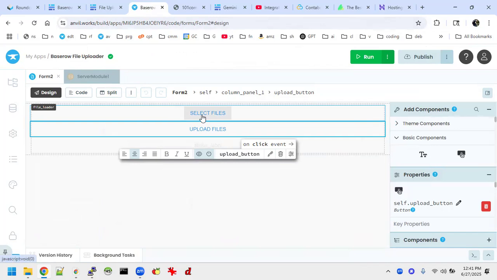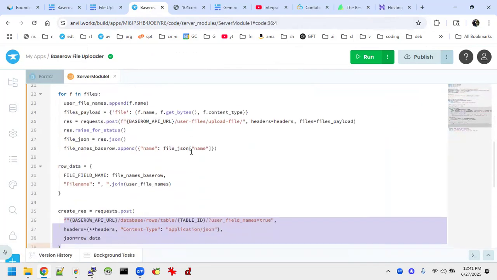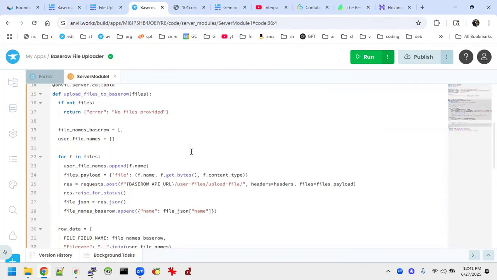So very simply, the Anvil app does all the work of presenting a user interface where the user can select files from their local machine, perform the upload, and it runs the code in the server module to perform that integration to upload the files into Baserow.